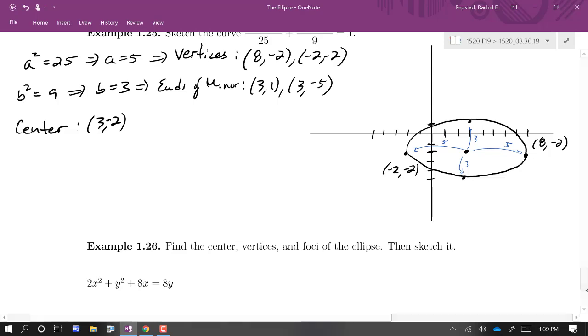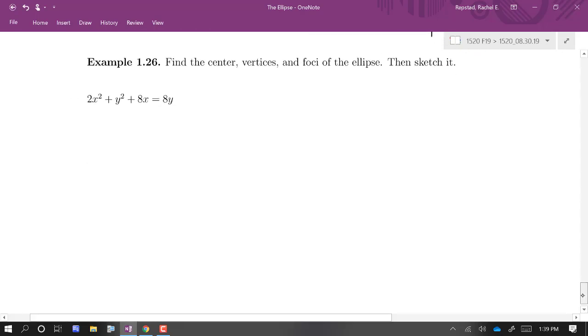Why do I need to complete the square? Why do I look at this and say, I'm going to need to complete the square? We want it in standard form, right? So I look at this equation. How do I know it's an ellipse? Outside of the fact that it's in this section on ellipses, how do I know it's an ellipse? They have different coefficients. Squared with different coefficients. Yeah, but the same sign.